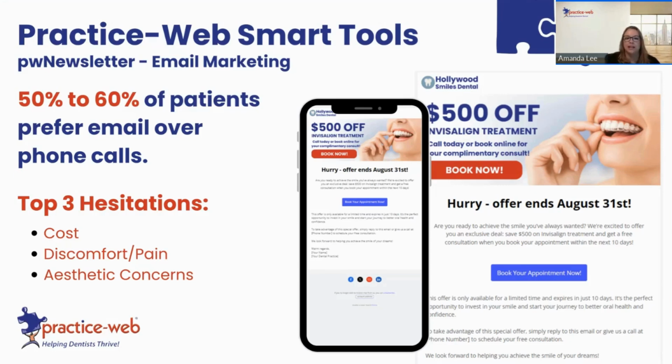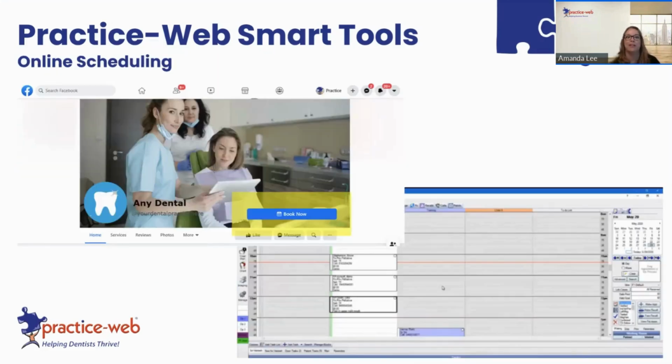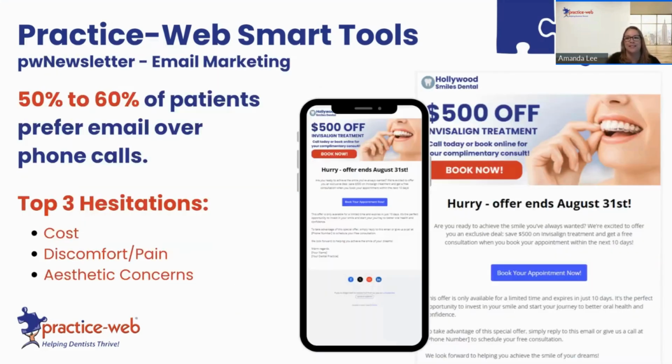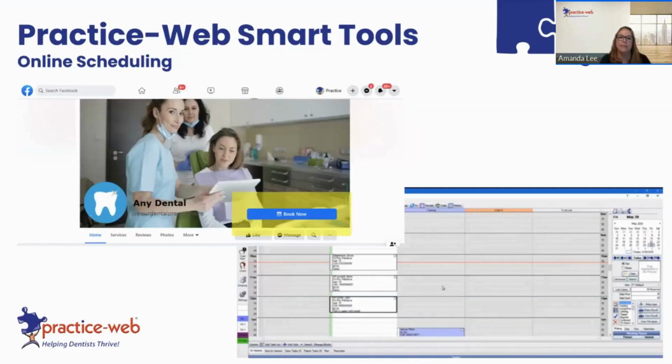You can help them with that part of it. And then there's the aesthetic. Some people don't want regular braces, so you give them options. You talk about, we've got clear aligners, and if that doesn't work, you could do the lingual braces. There's more than one option always. And so emails also remind them, hey, I haven't been to the dentist in a while. Probably, I got this in my inbox today, I do need to schedule that appointment. And then you can put your appointment link right in the email, and they just click from their email to get it scheduled.